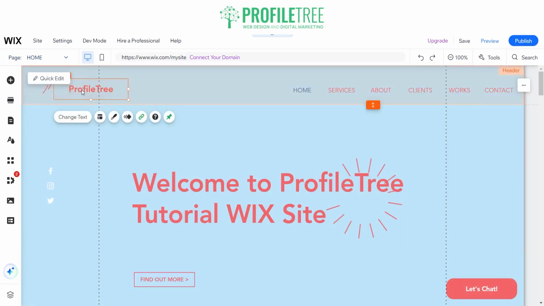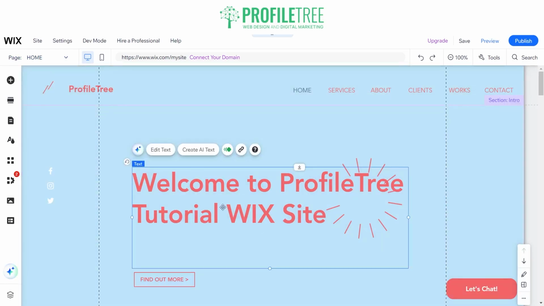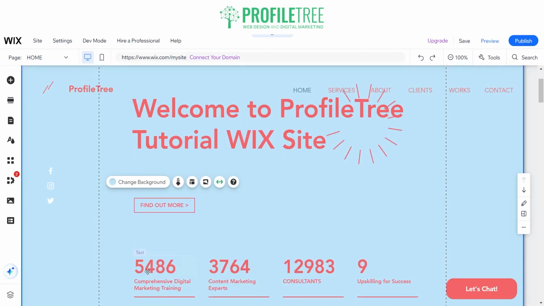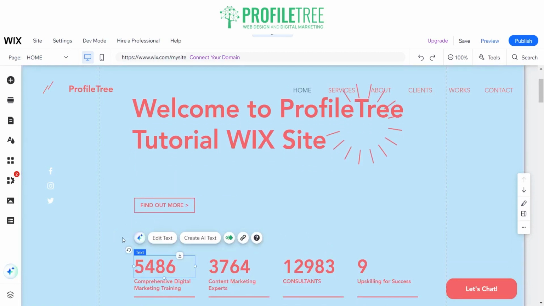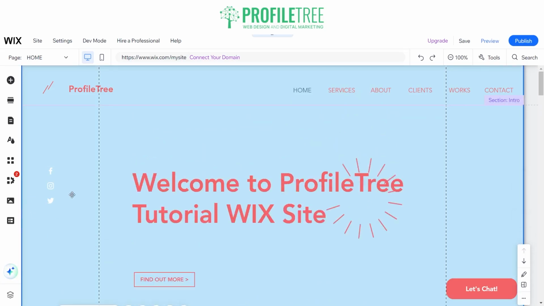So you could pretty much just click on this. You could change text. So any element that you see on the actual screen itself, there's always going to be something where it says edit text. Or if there's going to be any buttons there as well, you can go ahead and change the text. So it is very simple to work with. It is very simple to create a professional looking website in under a few minutes or 10 minutes. If you want to go into detail with it, however, it is very simple to do. So I'll show you how to use the areas here on the left side.